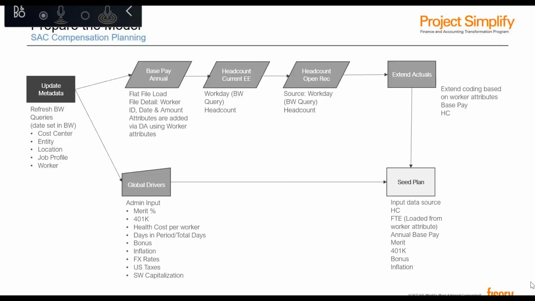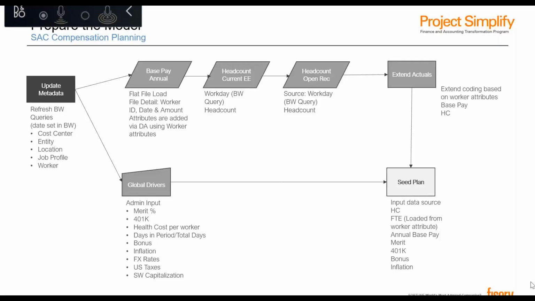Once the compensation data is brought in, it's only applied to the worker dimension, but the data actions or calculations within the model will allow us to apply those numbers to all of the other dimensions like pay grade, location, job profile, cost center, entity, and all such. In that way, the dimension data intersections become fully qualified, and the data is also applied to all of the future months, in terms of the base comp spreading to the financial periods in the forecast horizon.